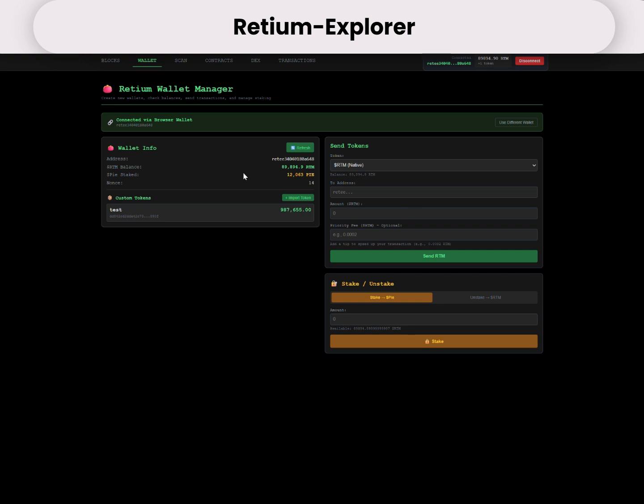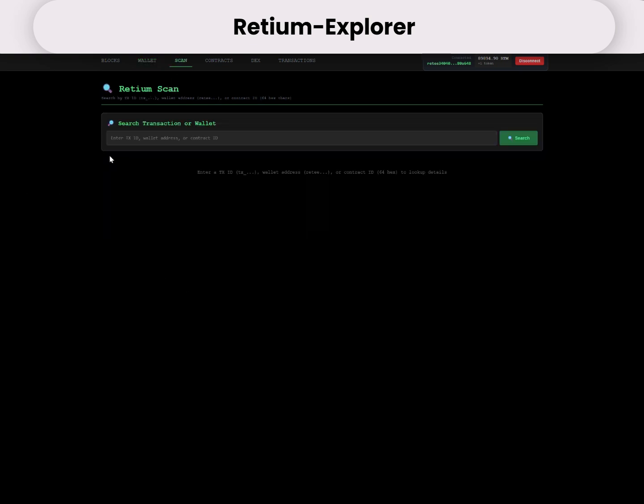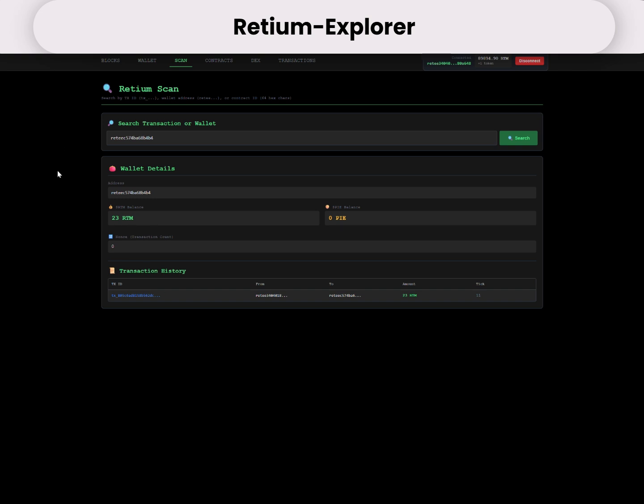Once again, now if you want to check the other wallet, we can just go to Scan Explorer, put the wallet in and see it, and here we go. So we can see this wallet basically holding 23 RTMs, and there's a transaction which was sent to it.